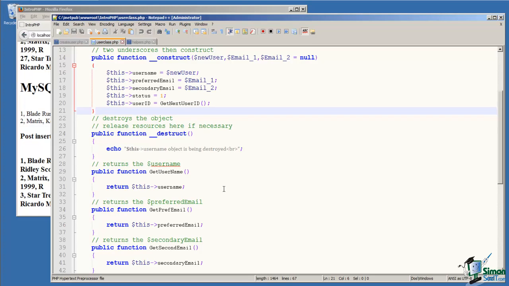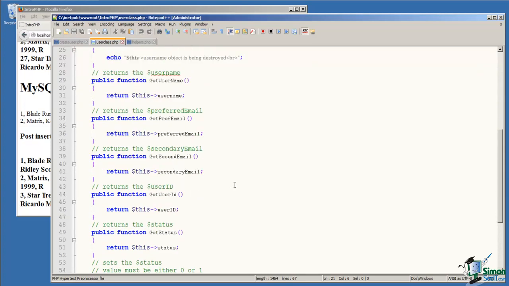Next, starting on line 29, we have a set of get functions. Now, this is typically the interface that's provided to allow someone using this class to access the internal attributes of the class. Again, a reminder, we don't ever want to give direct access to the attributes to any user. We cannot protect the state of the object if a user has direct access to the attributes. So we have get functions for username that simply returns the value of username.